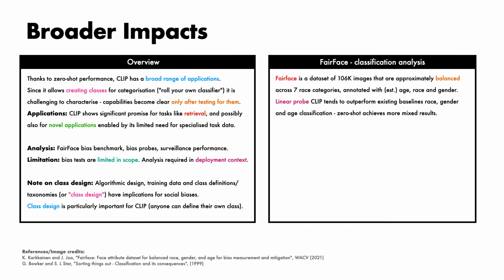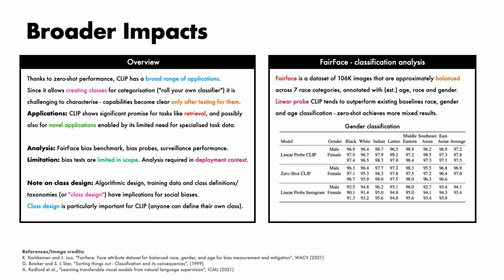On the specific task of gender classification, both the linear probe and zero-shot CLIP models achieve an accuracy above 95% for all races, with relatively limited differences across races. While this may be encouraging, the authors note that such probes offer only one approximation of the algorithmic fairness, which is a complex issue.